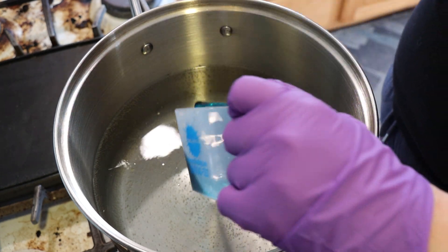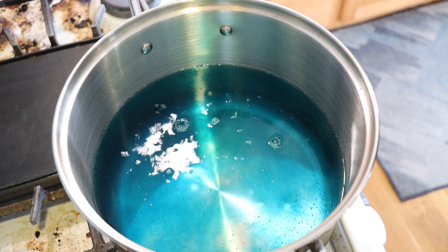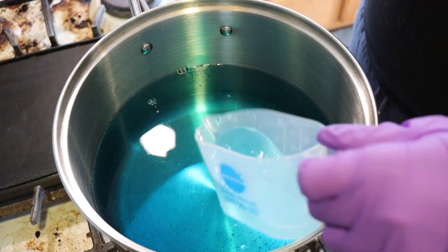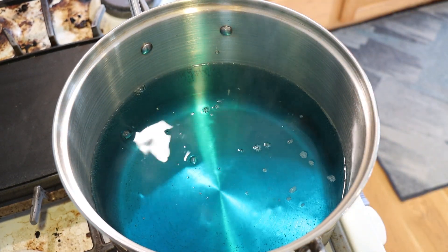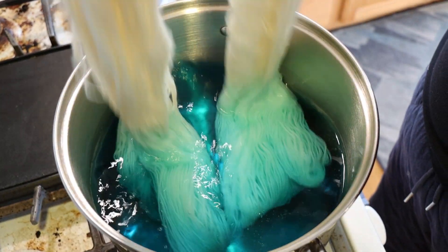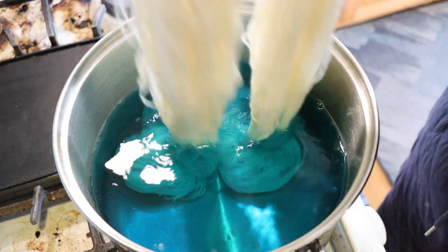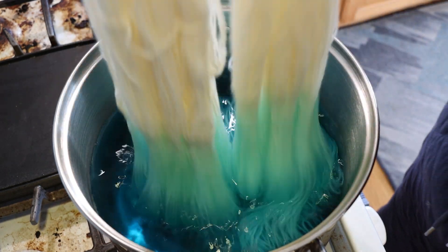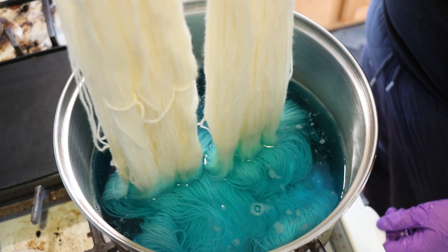I have about 75 milliliters of my one percent stock solution of Black Light Blue, and that's how much dye I'm going to use. I wish I had a little bit more but we can always do this again another day. We're going to dip dye 200 grams of yarn, which is why this really is not that much color. I expect that our yellow is going to be a dominant color here today.